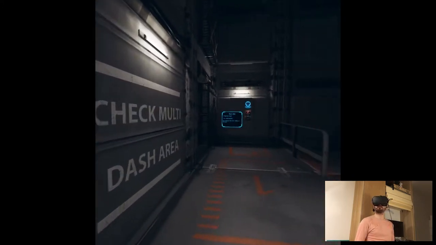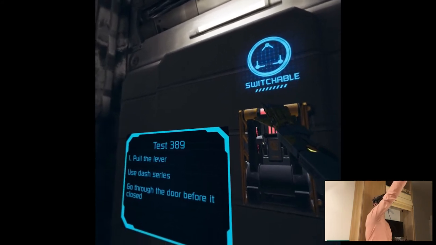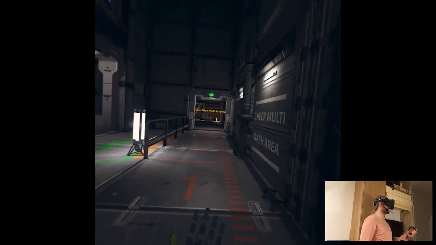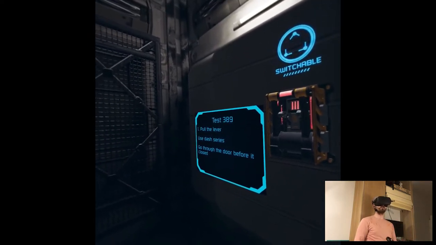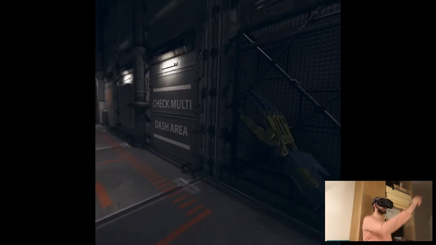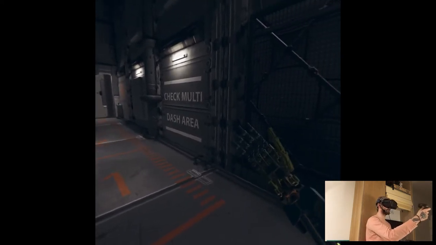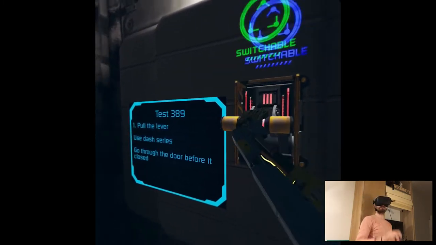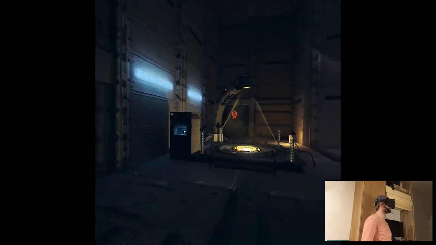Oh, okay. Okay. You know what's funny? When I play on Link, on the games that are not originally on the Oculus platform, the pulling things and stuff like that are by the trigger, but in Oculus games it's normally the grab mechanic, which is, I guess, a little bit weird. Okay.